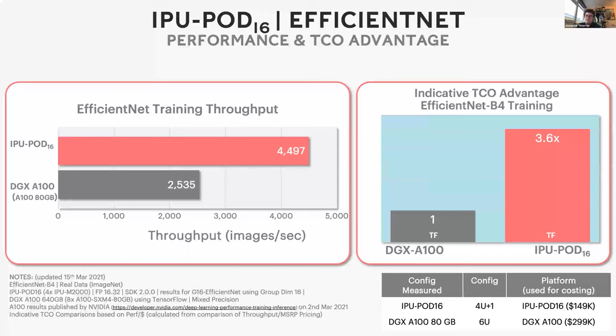In that case, obviously, the GPU has a lot more different small operations to do. And depending on the framework, it will try to launch multiple kernels, and it will have to serialize certain operations and do a bit of a hybrid approach. There are obviously some compromises going on there. On the IPU, we just chop the convolution up, distribute those operations across the cores, and there's no real problem. So suddenly the raw performance tips very much in favor of the IPU, and even more so when we take into account the price of these solutions. All the pricing information is on here as well, just for comparison. But in this case, we're comparing with a DGX A100 box that costs roughly twice as much as the IPU pod 16.